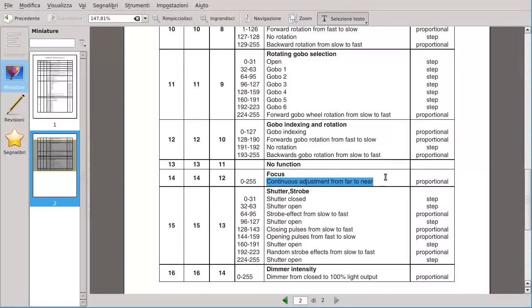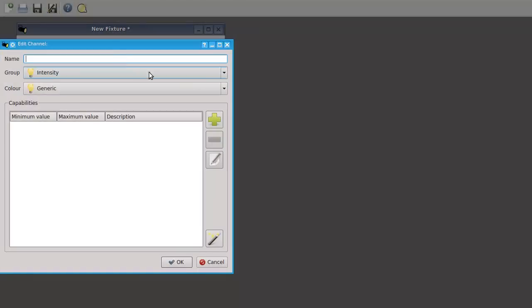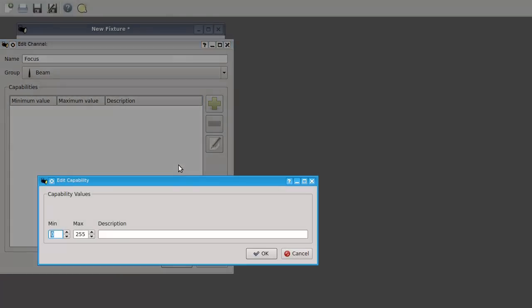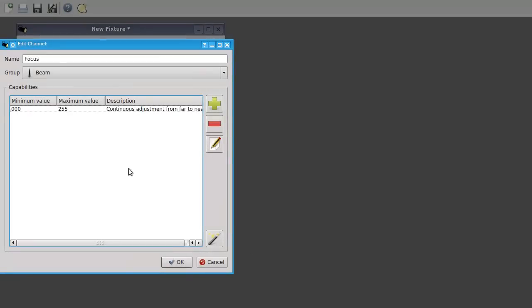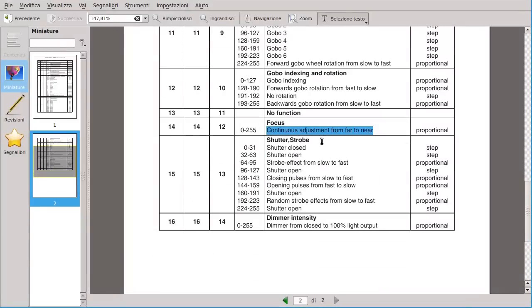Then we've got focus. And there's a group for this too, which is the beam. Okay, so then we've got shutter and strobe functionality.